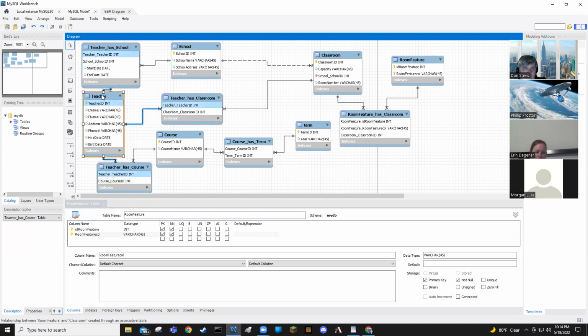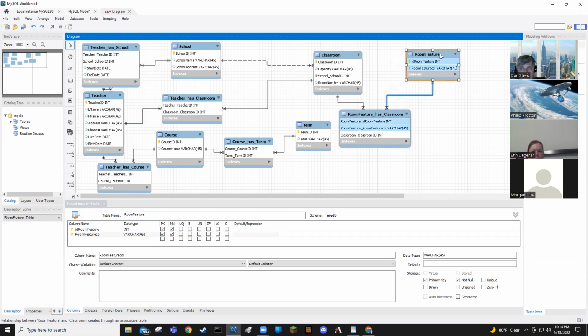And I can find out which teachers switch schools the most times. Which classrooms are used primarily for science classes? Which classrooms are primarily used for English classes? Things like that. Do I have a classroom with sinks that's for a history class that doesn't need it? These are all use cases I can use to find information that would be very useful to me in the curation of this data.